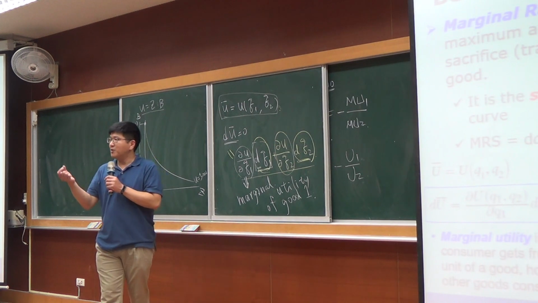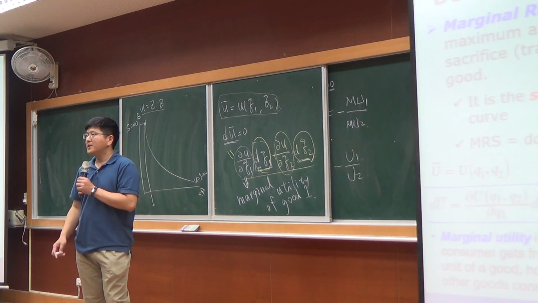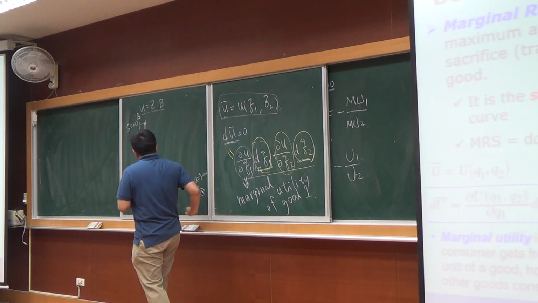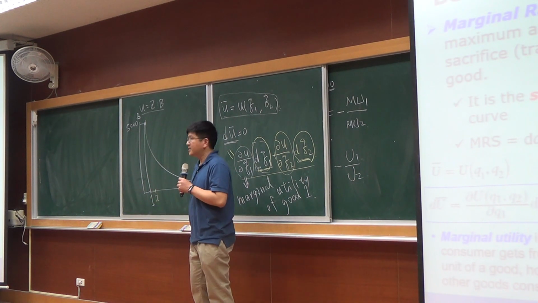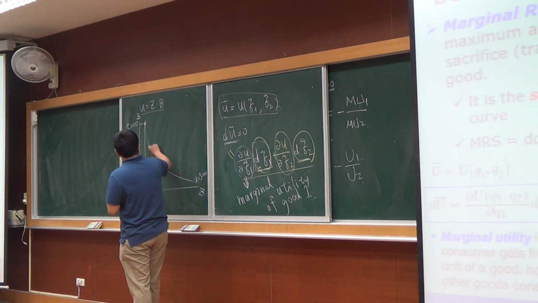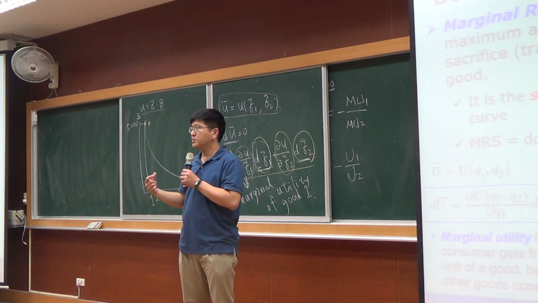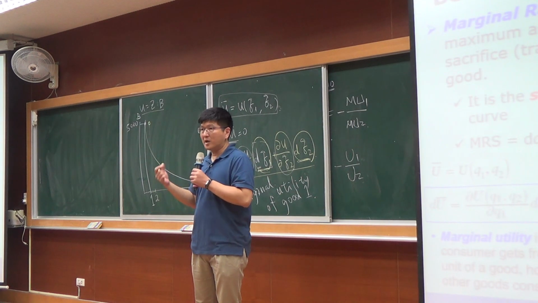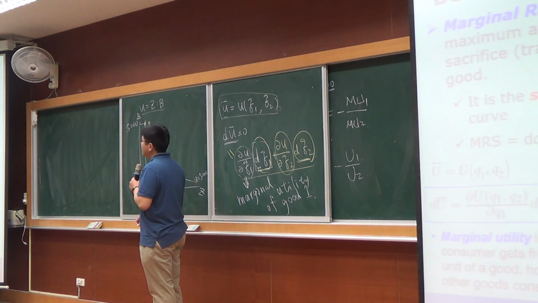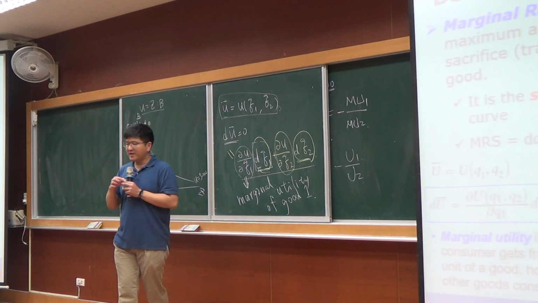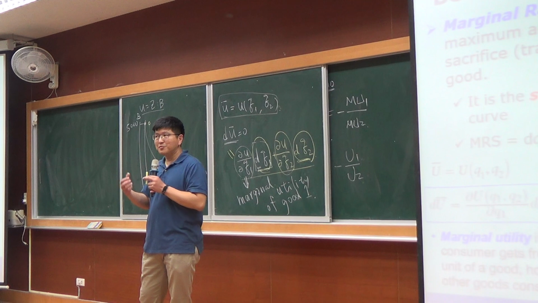Think. Now you have only one slice of pizza and 5,000 burritos. And I ask you, if I give you one more slice of pizza without any condition, now your utility level will go up to 10,000, right? And I ask you, what about if I take away 100 burrito from you? Will you feel happier?